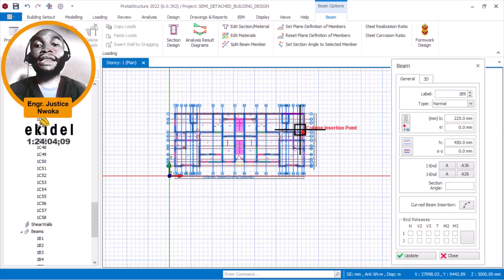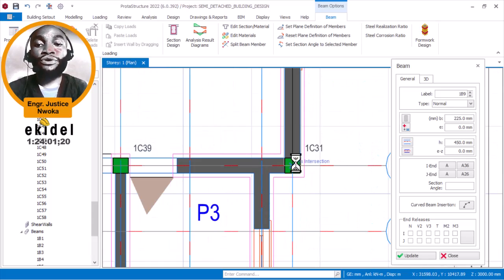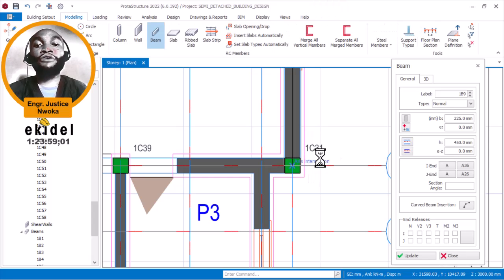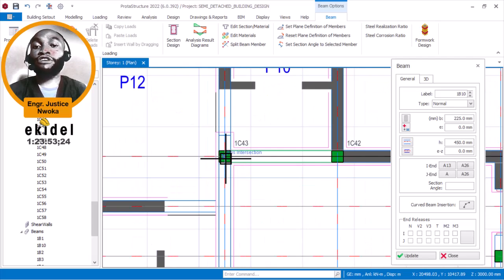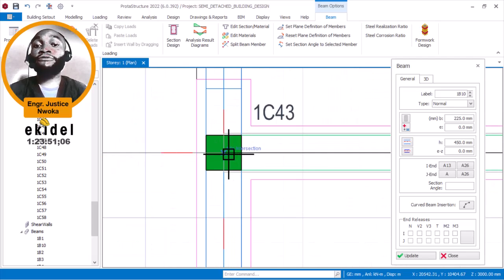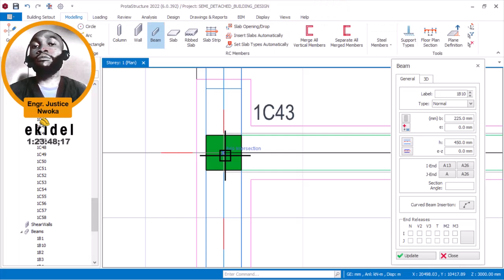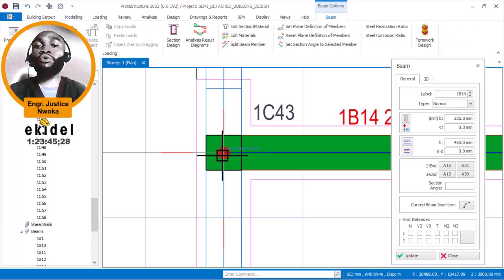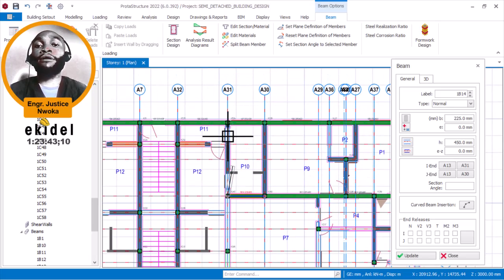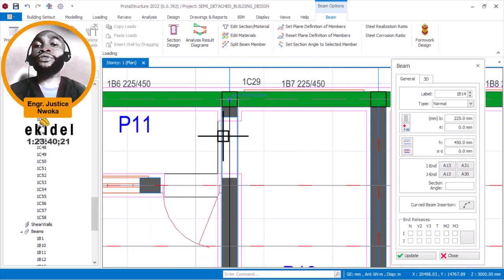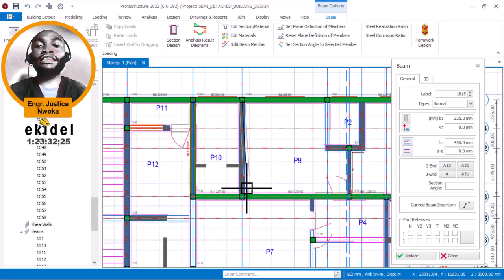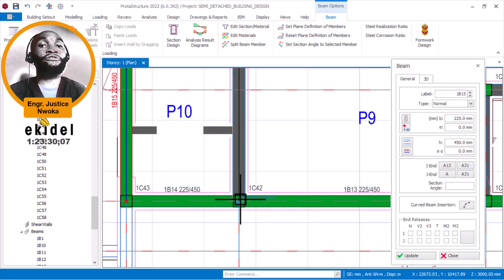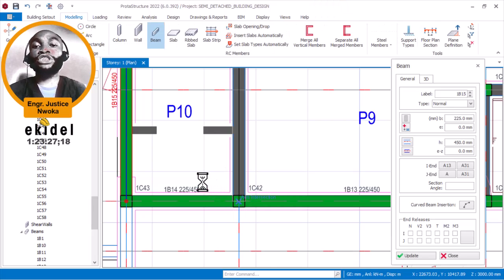The next thing again right now is to go here and insert this other one here, okay? So just to be fast right now, knowing that you have already known how your beams are going to run when you are doing your structural framing. That's why from the beginning I said that structural framing is the basics, okay? Don't just come to begin to model. Make sure you spend time on your structural framing, okay? As you can see on our last video, which is the part 1, we spent over 1 hour plus just to perform the structural framing and to understand the structure, okay? So once you're done understanding the structure, the modeling is just for you to repeat what you have done on the framing, okay? That's just all. And then your loading, which I will show you, okay?